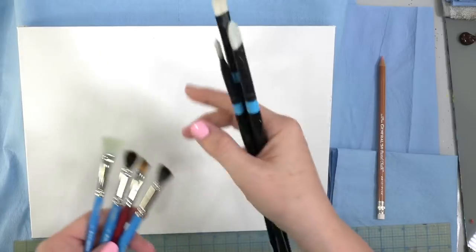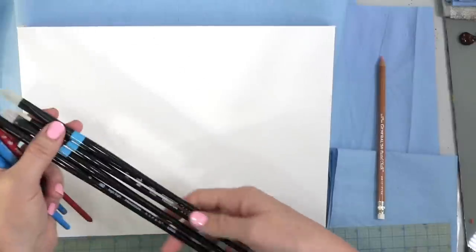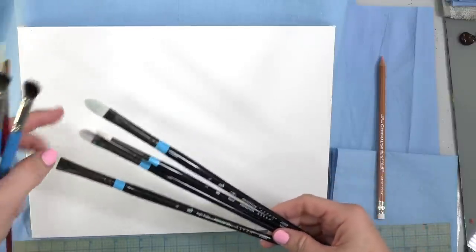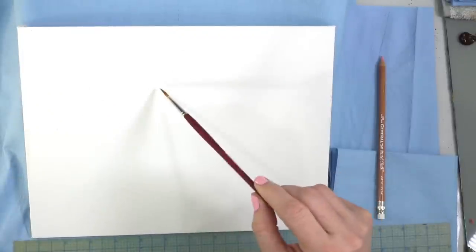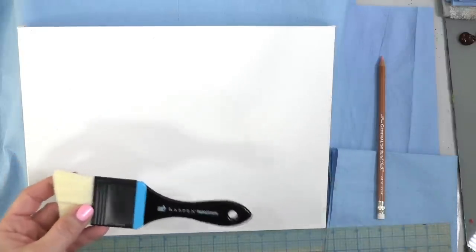You're going to want some sort of a scruffy brush to do your foliage on your trees and your grasses, so I'm going to grab a fan brush. I've got a couple of deer foot stiplers. I've also got my aspen brushes — these are the Princeton Aspen series. I've got a couple filberts and an angle brush, and a small round brush for tree trunk sections. And then a large two inch angle from Princeton Aspen for the background.